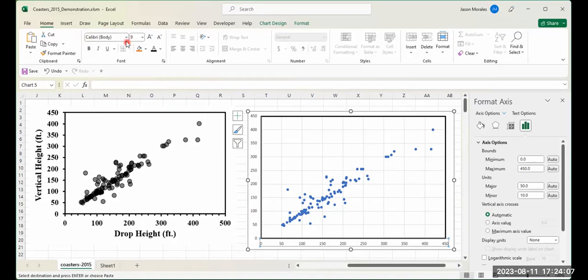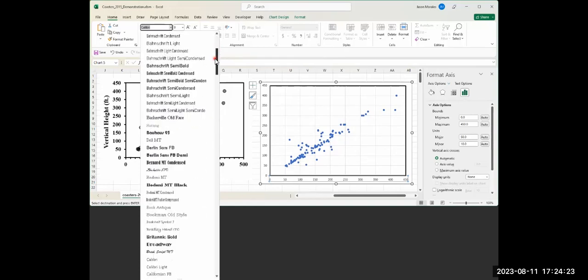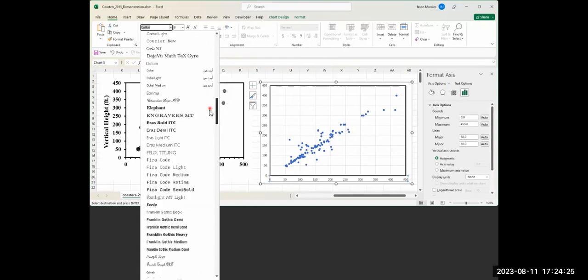And by default, Microsoft likes to use this Calibri font, which should be okay. However, most professional publications standardize on Times New Roman. So you can scroll down the font list.